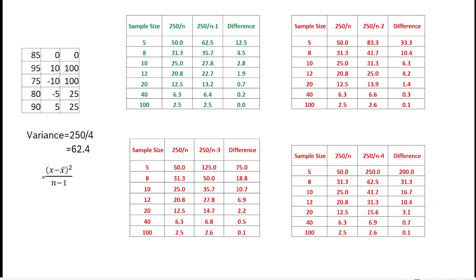Initially the experiment was done with samples taken from the middle, from the extreme right, and from the extreme left. Then the question may be asked: instead of n minus 1, why not go for n minus 2 or n minus 3? The answer is here. If you take n minus 1, the difference between n and n minus 2 is not matching here. Are you getting me? So the perfect thing is n minus 1. That is the reason why n minus 1 is considered as the denominator for the variance, and of course it is carried forward to the standard deviation also.